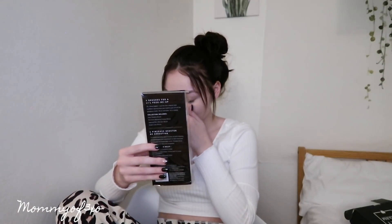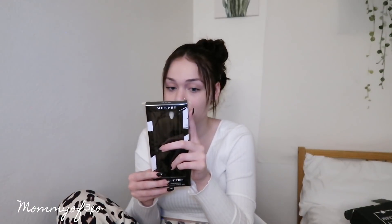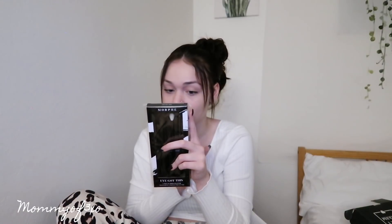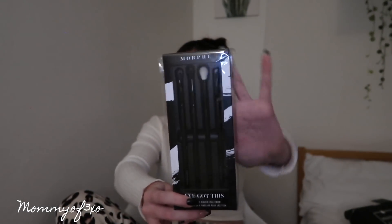So first from the second box I got these Morphe four brushes. The collection includes an oval eyeshadow brush, a pro firm blend and crease brush, a tapered mini blender brush, and an angle liner brush. These are perfect right now because I'm learning how to do eyeshadow and that's exactly what I need. Usually $12. I'm going to keep them in the packaging until I actually use them.